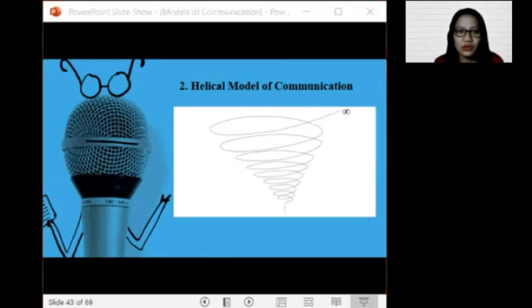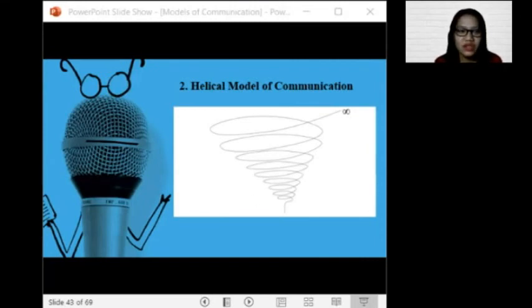So the helical model, or the helix, is compared with the evolution of the communication of a human from birth to the existing time. And the helical model of communication can also give you a geometrical testimony of communication. Here in the helical model of communication, it also receives some criticisms. One of them is that it's too simple, according to some critics. To some critics, they have not considered this one as a model because it has only a few variables, unlike in the Dean Barlund model of communication, which is a more complex one.